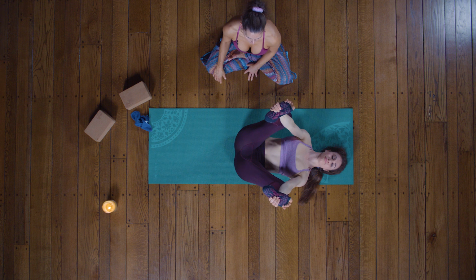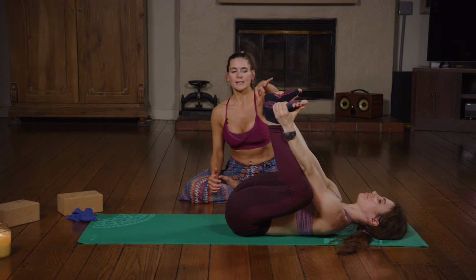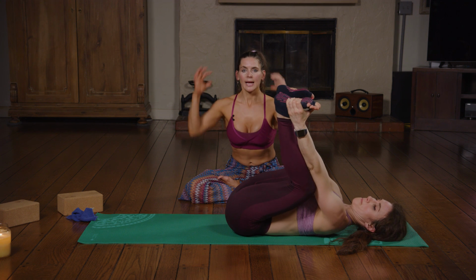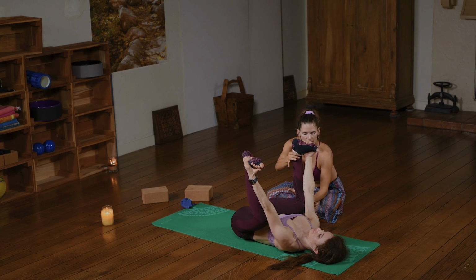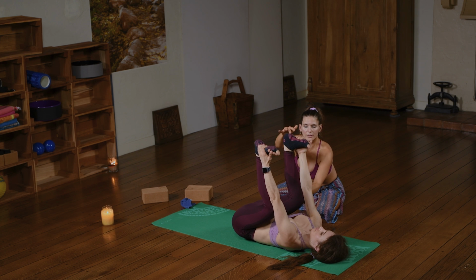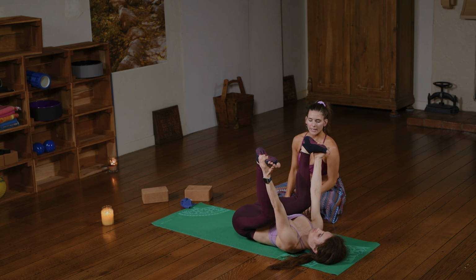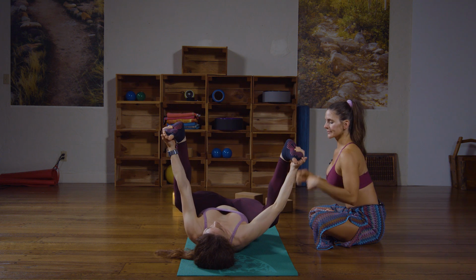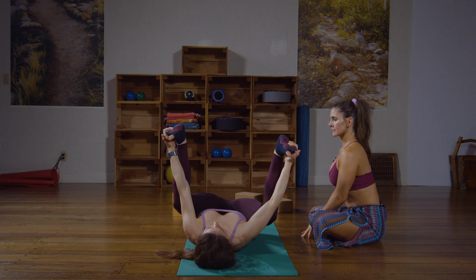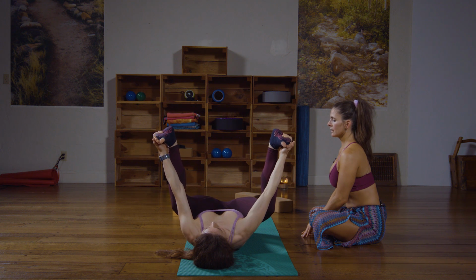So on this one, the difference between our squish butterfly going all the way up and lifting your low spine is that the ankles are stacked on the knees and then we start to pull. So you'll see the ankle and the knee on top of each other, and then we're pulling the thighs outside of the rib cage. So let your thighs come way out as far as they want to go. Yeah, and just give yourself a pull down. Lovely. And then we're gonna just let it go.